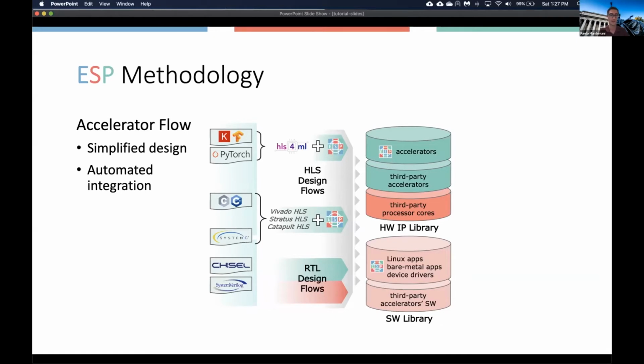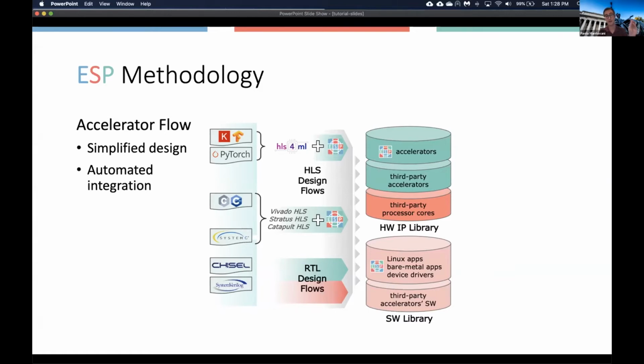And then through the combination of ESP and another open source project, which is HLS4ML, we are able to automatically generate accelerators. Now, from all of these flows, what you obtain is a library of components. And for each component, you may have multiple views, especially if you select the HLS-based flows. And by views, I mean multiple design points that strike a different balance between area and energy cost and performance.